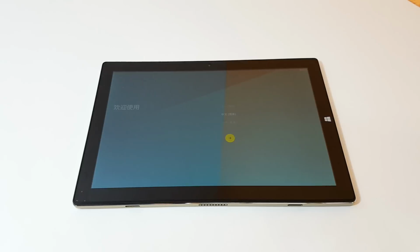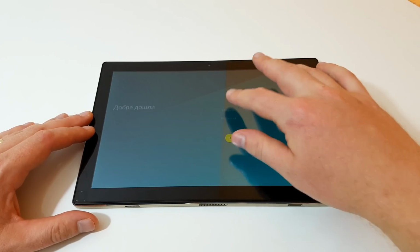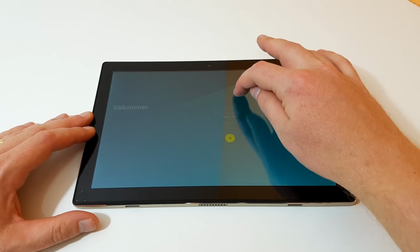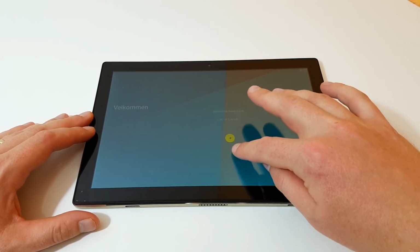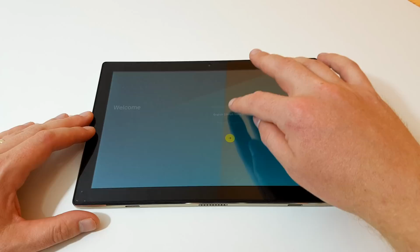Okay, so the first boot of Android also took some time. I was sitting on the Teclast logo for quite a while there, and now I've come up with a huge array of languages, and it's just a matter of finding the one you want there, of course, and setting it up. We can find English, there we go.